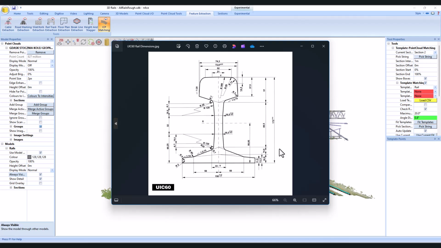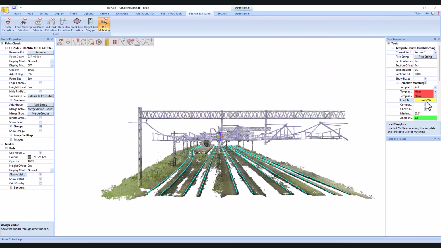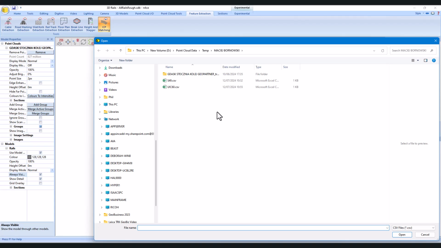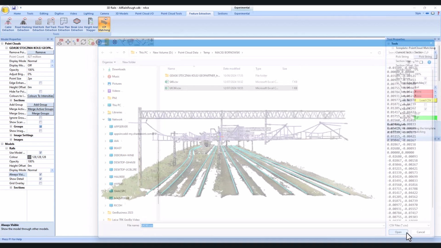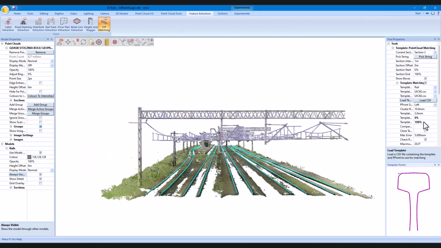I loaded this image into n4ce, drew over it to scale, or drew half of it, shall we say, and then mirrored it, and then turned that into a CSV file. So I created points at all the appropriate locations, and you'll see in a moment that we can densify that as we need to. When I click Load CSV, it'll allow me to pick a CSV that I've created already. So here's that CSV. I have my template now. You can see the template is previewed for me down in the corner here.